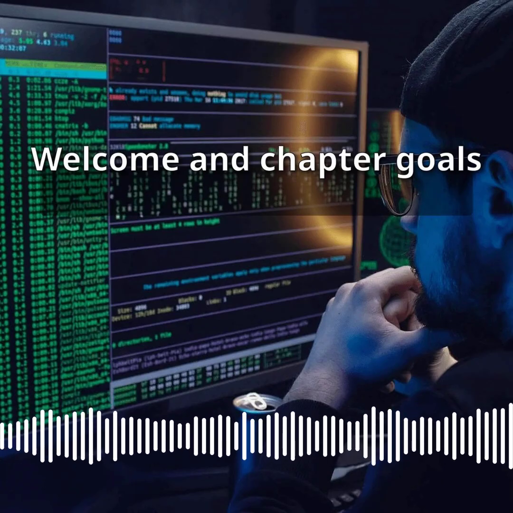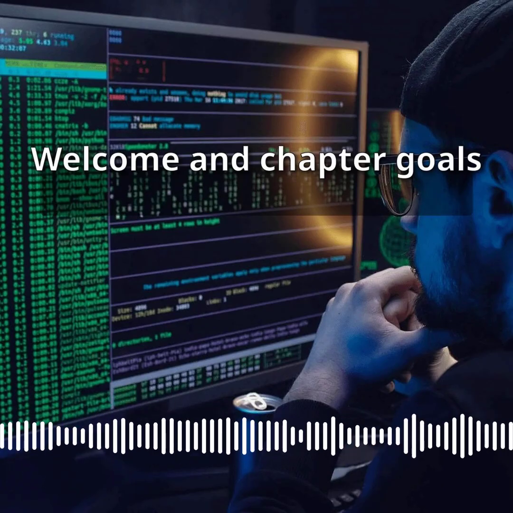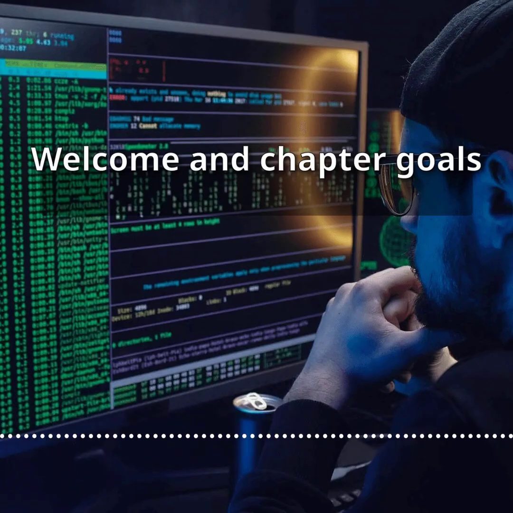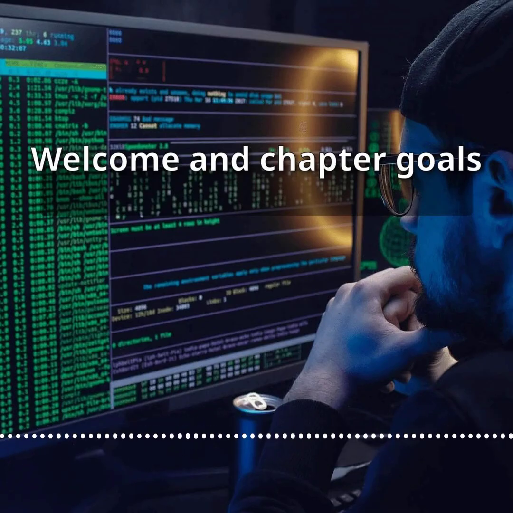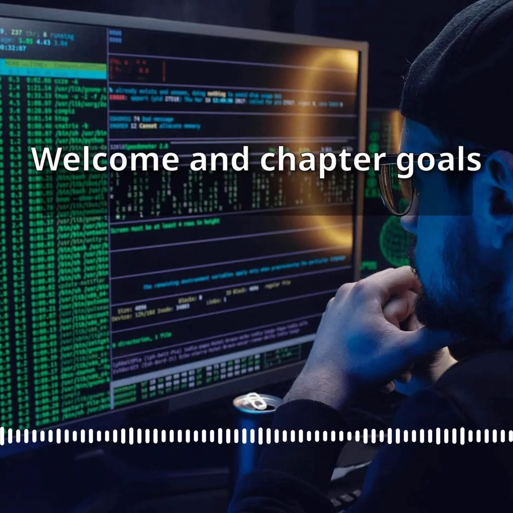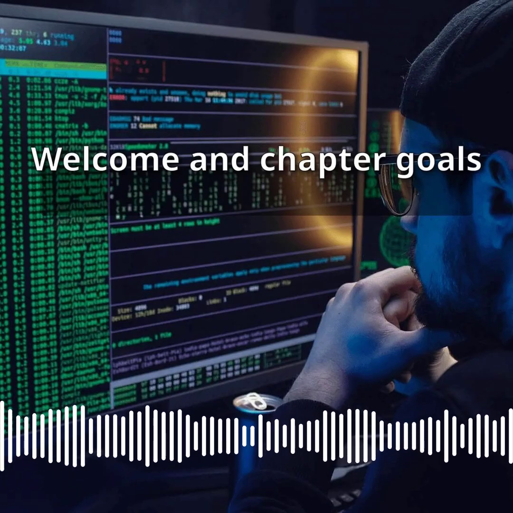User and group management. Security heavily depends on the principle of least privilege. You will learn how to create, manage, and restrict users and groups. You will understand how the root user differs from standard users, and how the sudo mechanism allows controlled privilege escalation without sharing the root password.